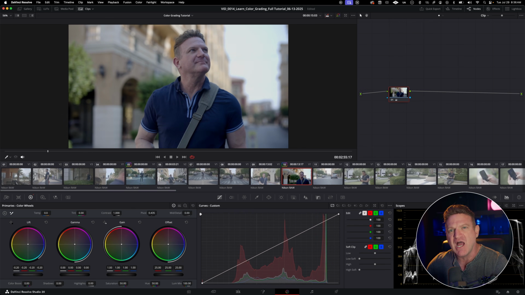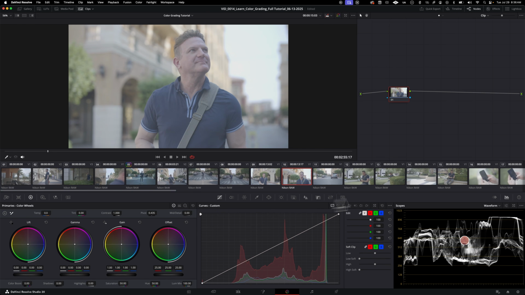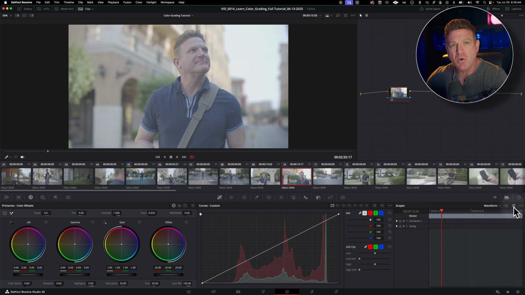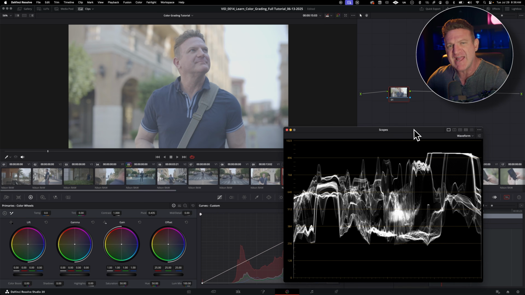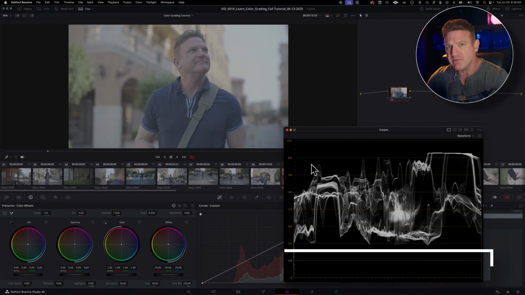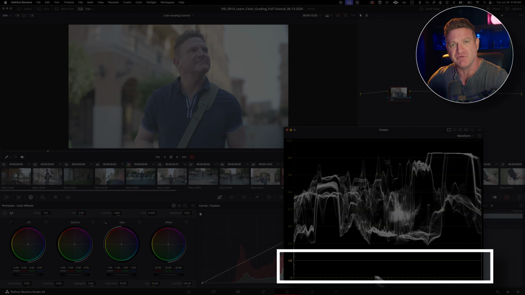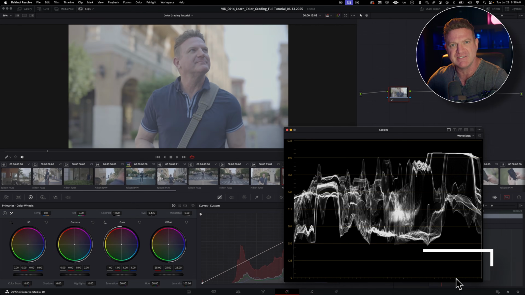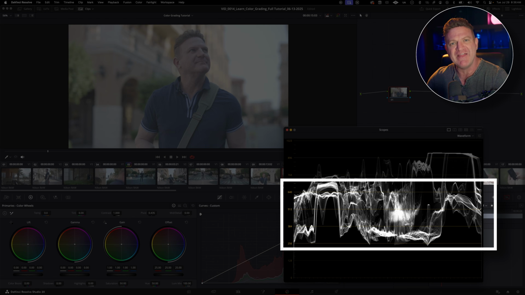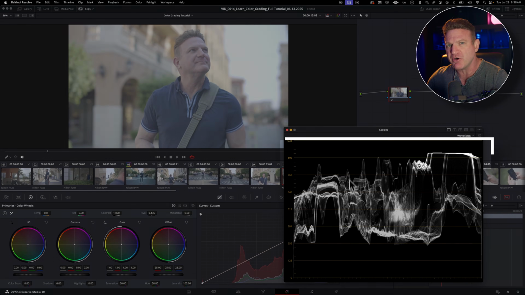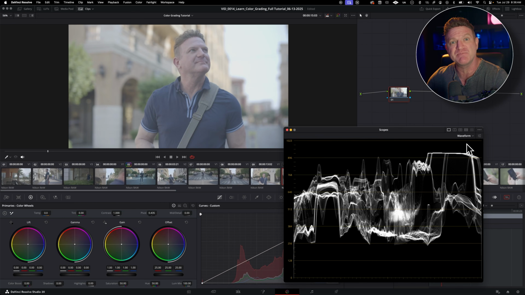Now before I start tweaking it, I want to show you something that'll make it a little easier to see and understand what's happening. I'm going to pull up one of the scopes that I use most. This is the waveform monitor. Now we go way deep into scopes in a later chapter, but for now, here's the quick version. Think of the very bottom of this scope as all the shadows and dark parts of your image. This is where lift will have the most impact. The middle section of the waveform is your midtones, and that's going to be controlled by gamma. And the top part of the graph is going to represent the highlights, the brightest parts of your image. And that's what gain controls. So as I make adjustments on these wheels, keep an eye on how the scope reacts and how your image reacts. It's a great way to see exactly what you're doing to your image in real time.